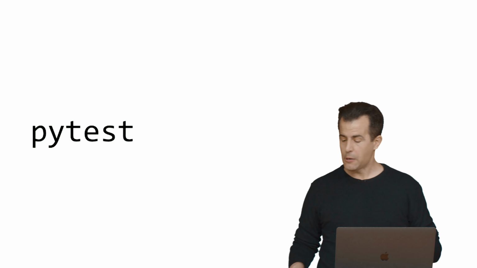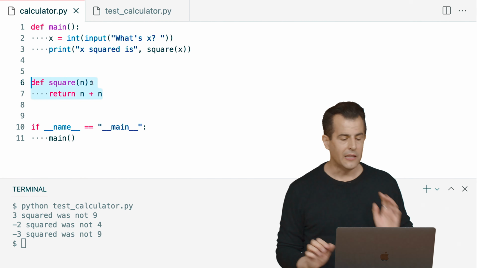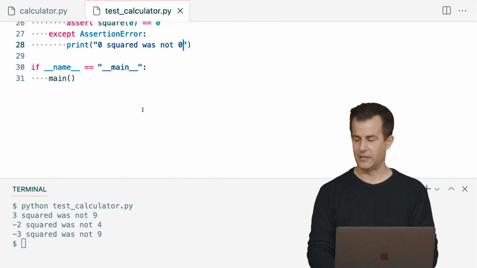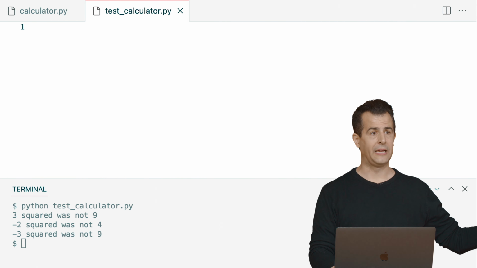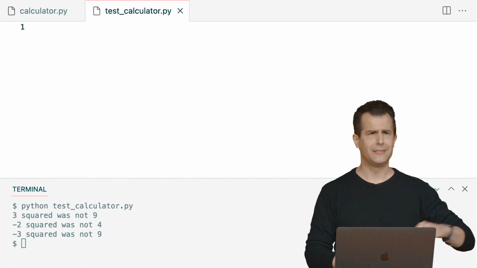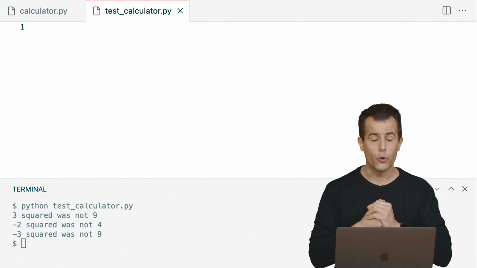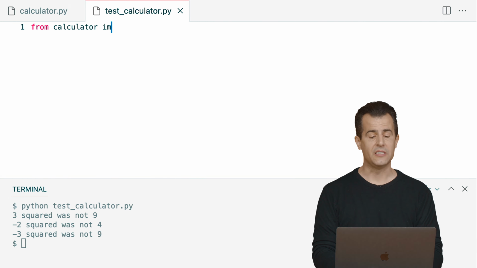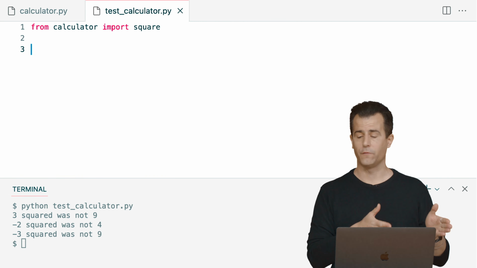Now, what does this mean in practice here? Well, let me go back to my VS Code here, and let me propose that we simplify my test calculator significantly. I'm going to go ahead and delete all of these tests, which were accumulating to like 31 lines of code. And let's see if we can distill the tests to their essence using PyTest. From my same calculator program, let me still import square. So I do still need that line of code so that I can test that specific function.